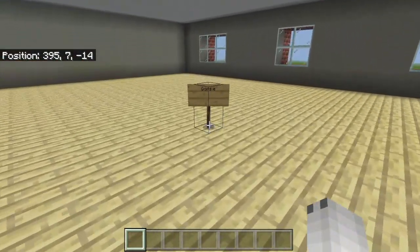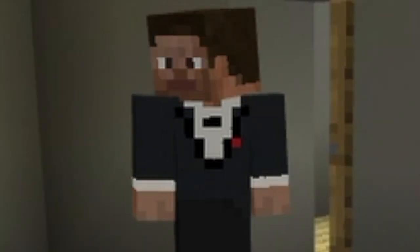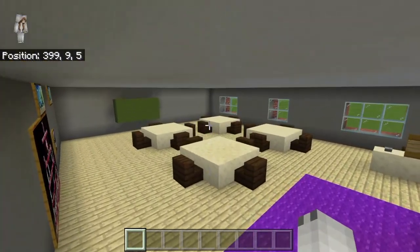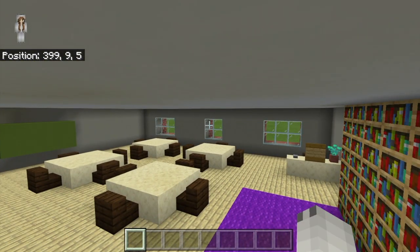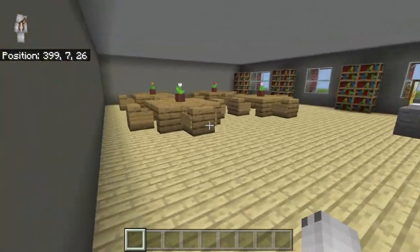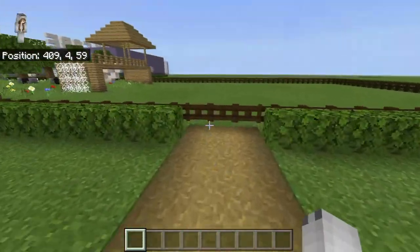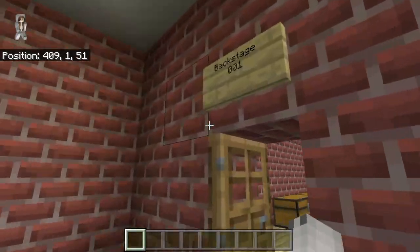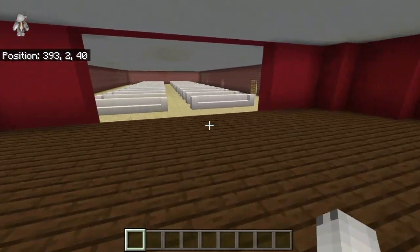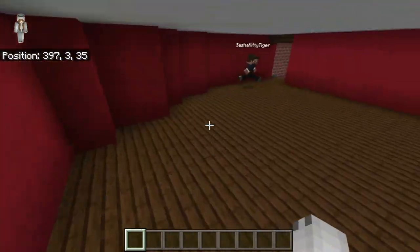Oops. This is the second grade classroom I did that we totally did like 10 minutes ago. This is the second grade classroom Jocelyn totally didn't do 10 minutes ago. And then through this door over here, this leads out to the park. Here is the backstage for the auditorium. I love this stage, honestly. It's pretty epic. Maybe we can do something like Hamilton up in here. That'd be cool.